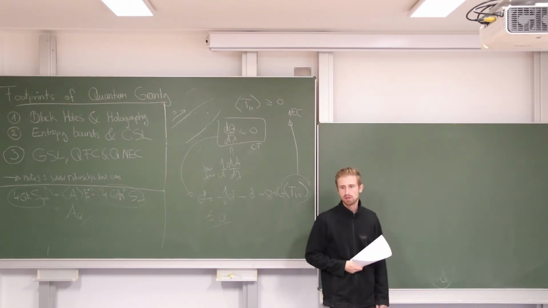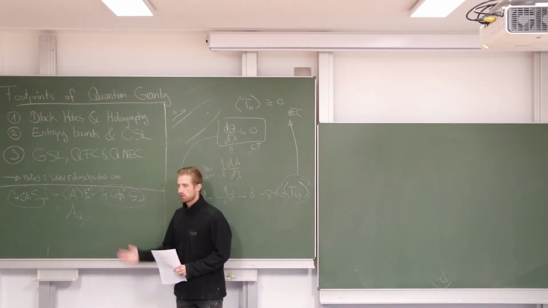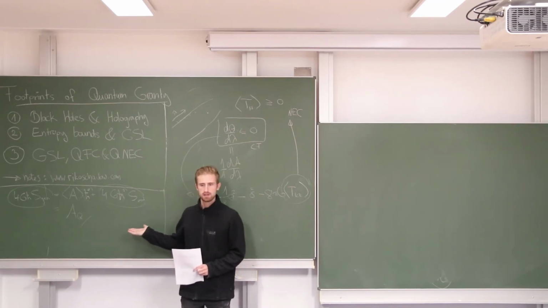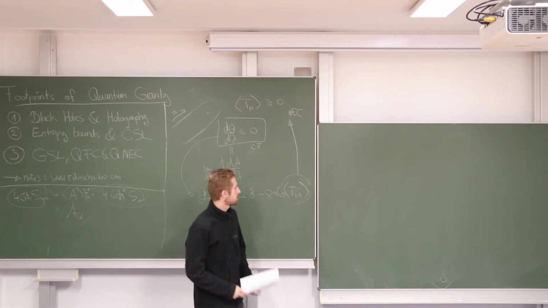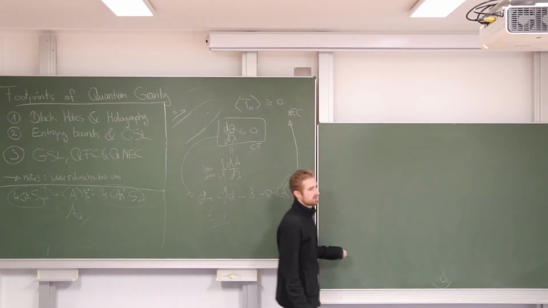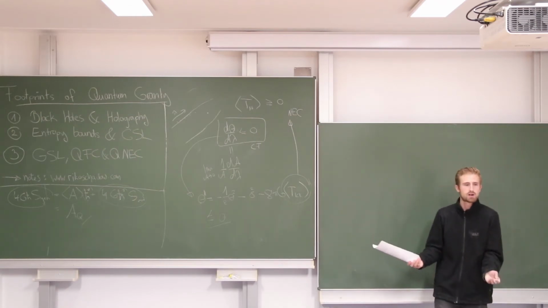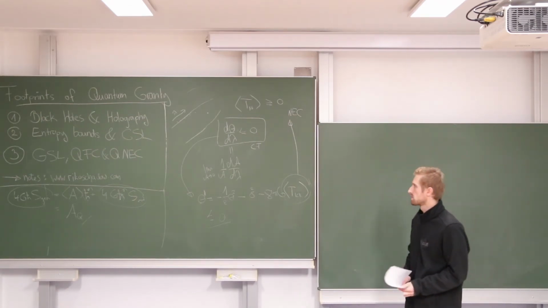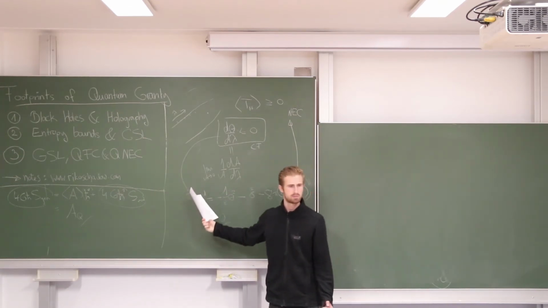So the reason why we might be looking for this is because what we found is that the generalized entropy is much better defined than the two entropies that went into it. And maybe we find something similar here. Maybe we find that something like a quantum focusing theorem is in some sense much better defined than the classical focusing theorem. For example, because the area is better defined.